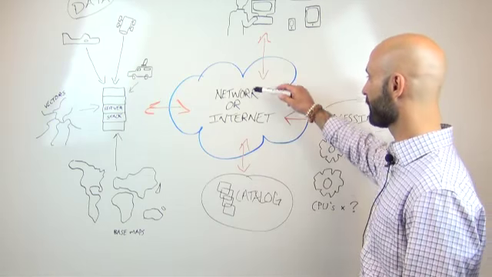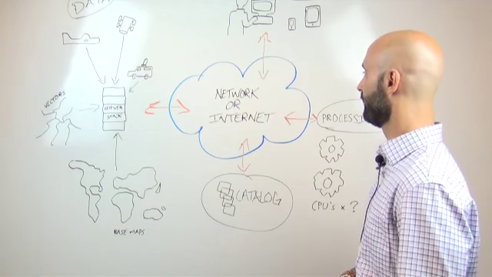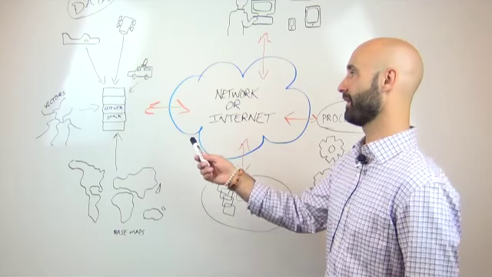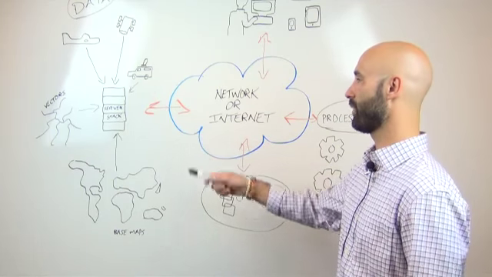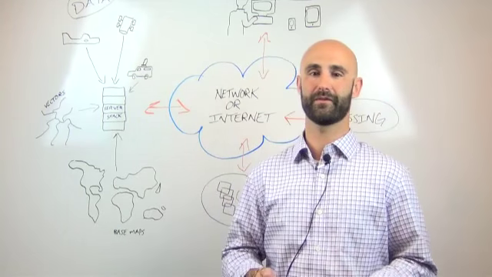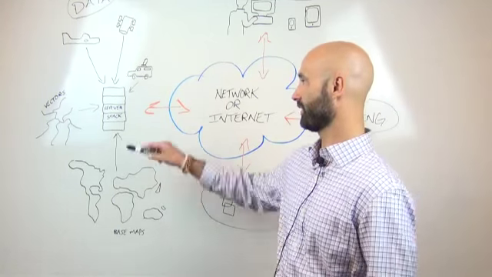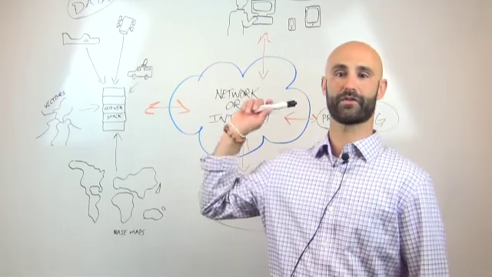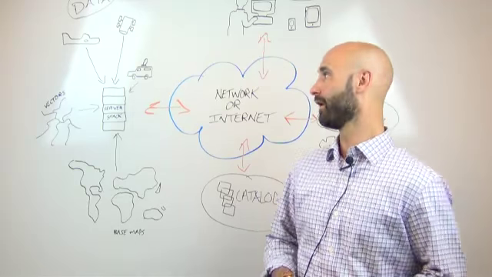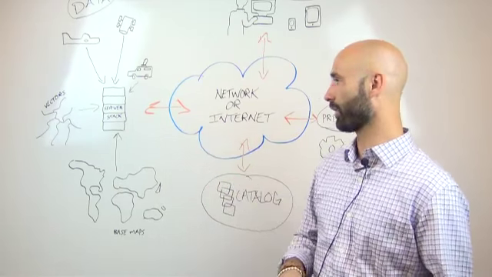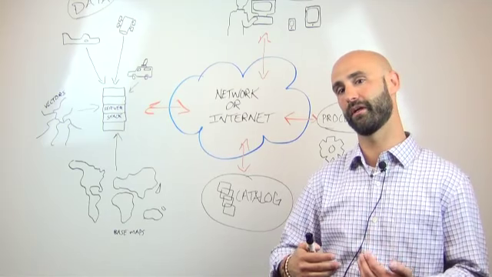So here we have a network or an internet connection, and with that connection we can connect to data. And the beauty of this web-enabled image analysis is that you can connect to data from a variety of sources. It doesn't need to necessarily be sitting on your server stack or on your desktop. It could be sitting on a server on the other side of the world. And as long as you have access to that data through the internet or over a network connection, you can access it, you can pull it in.